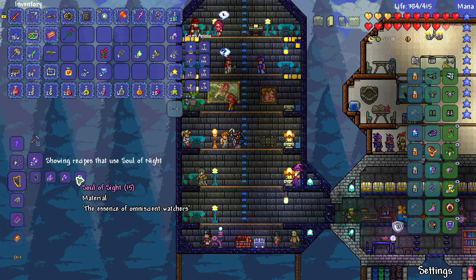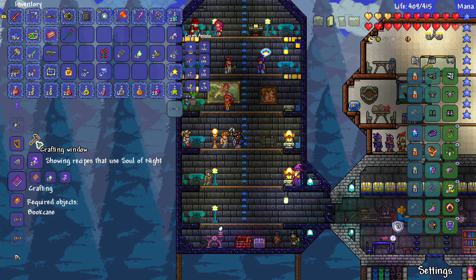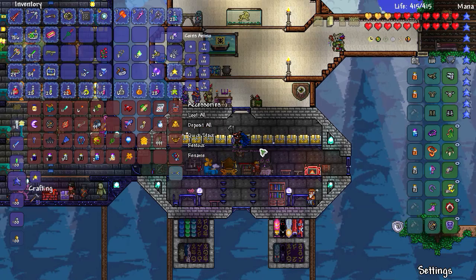Cursed flames, what do I need there? Ooh, can I make that? Spell tome, cursed flame? No, I only got 10. Oh, well. Anyway, key of night is only 15. Yep, so we could do that. We might do that later. We'll see. But I guess what I can do is get the polish, combine those to make armor bracing. Awesome.